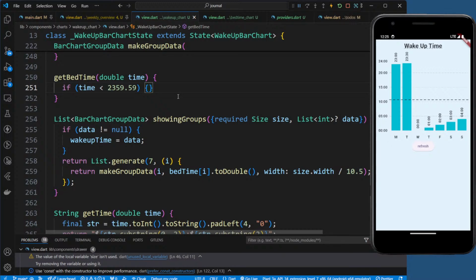So your sleep time can be, how will you define that? Either you go from 19 to 00 and from 00 to what time?